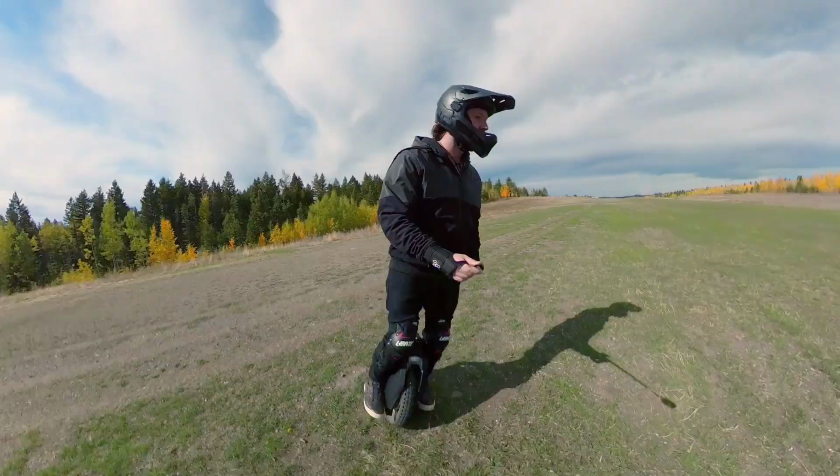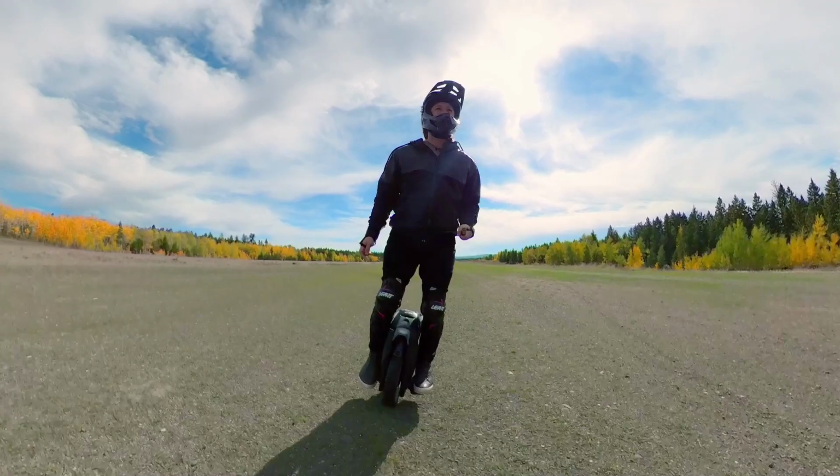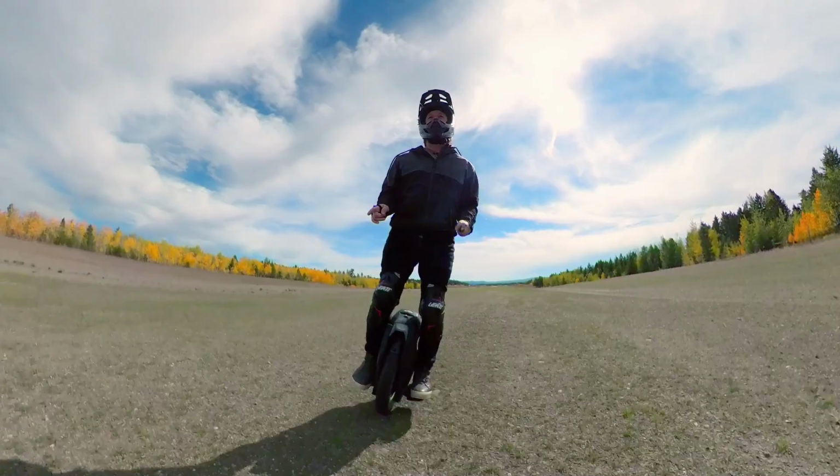One thing you need to know though, is if you're a heavier rider, do not push this wheel. This wheel has a maximum speed of 50 kilometers an hour. I'm 170 pounds and I have it set to 42 kilometers an hour. The reason being is it has a large motor and a small battery, and you can get something called voltage sag and you can get it cut out. So this wheel is definitely a little more prone to cut out. It doesn't mean it's dangerous, you just have to be aware of it and be careful.